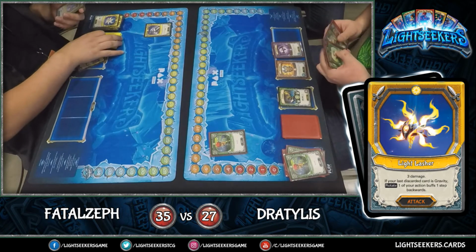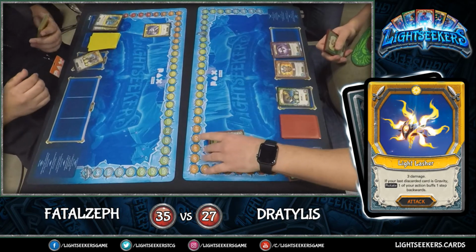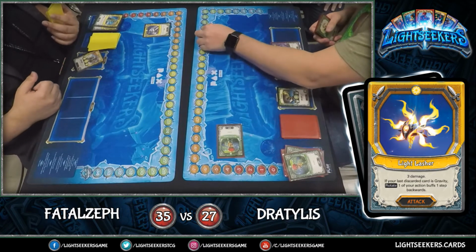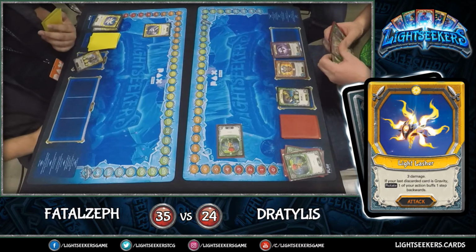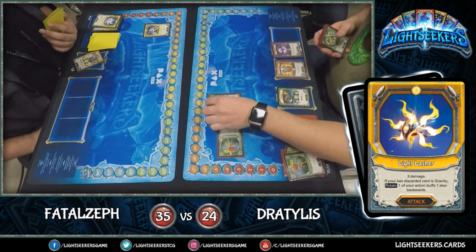All right, so he's just going to... It's a Lunatic tick. It is a Lunatic tick. I was waiting for it. I'm so glad you picked up on that. Slow. That Dr. Pepper's slowly kicking in there. Yep, so back up to 26 for Dratilis there after the Stumpdrift Shaman trigger.